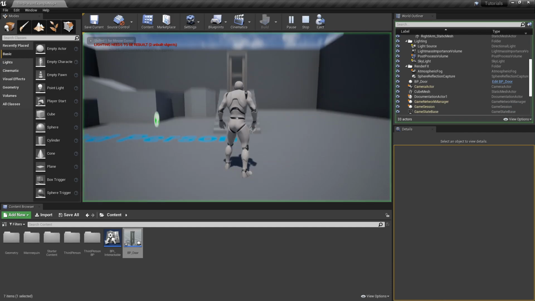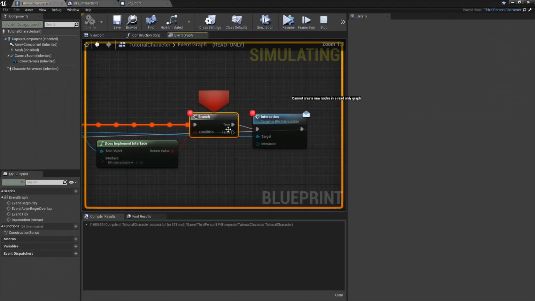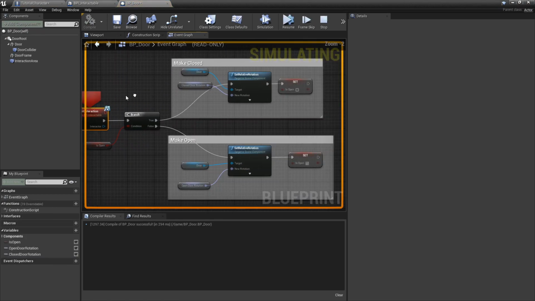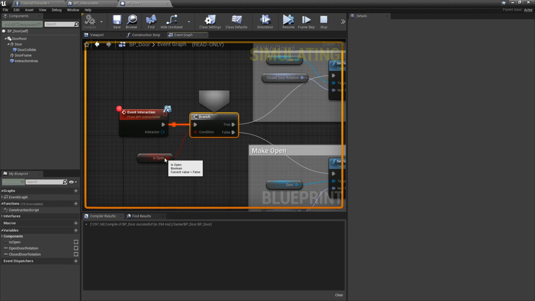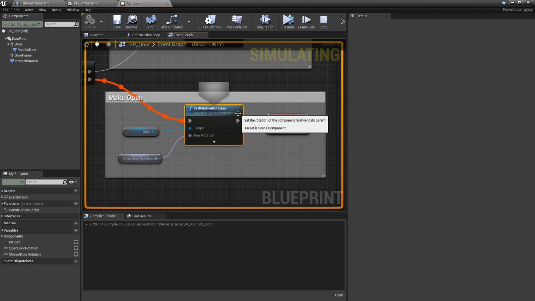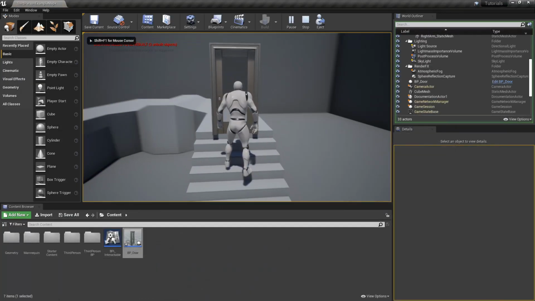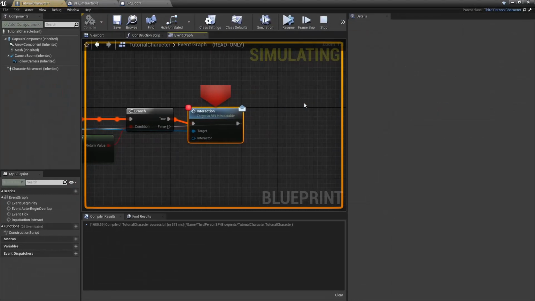So let's hit play and go up to the door. And okay, that debug hit, this debug hit. So let's remove the breakpoint, and we have the interaction. So let's see. Is the door open? Currently it's set to false, so it opens it up. And yeah, let's resume. What happens? Okay, it doesn't look like it actually changed.